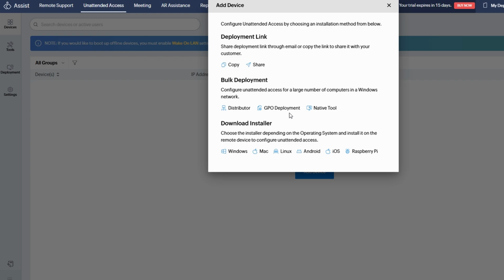When you're dealing with multiple customers or devices, keeping everything organized is key, and Zoho Assist makes it really simple to do just that. You can easily add new devices, see the ones that are connected, and remove those you no longer need, making it easier to stay on top of things, especially when you're managing a lot of remote sessions. If you're working with a new customer or a new device, you can quickly add it to your Zoho Assist account. Just send a link to the customer, and once they install the necessary software on their desktop, laptop, or mobile device, you'll have access to it without any hassle.